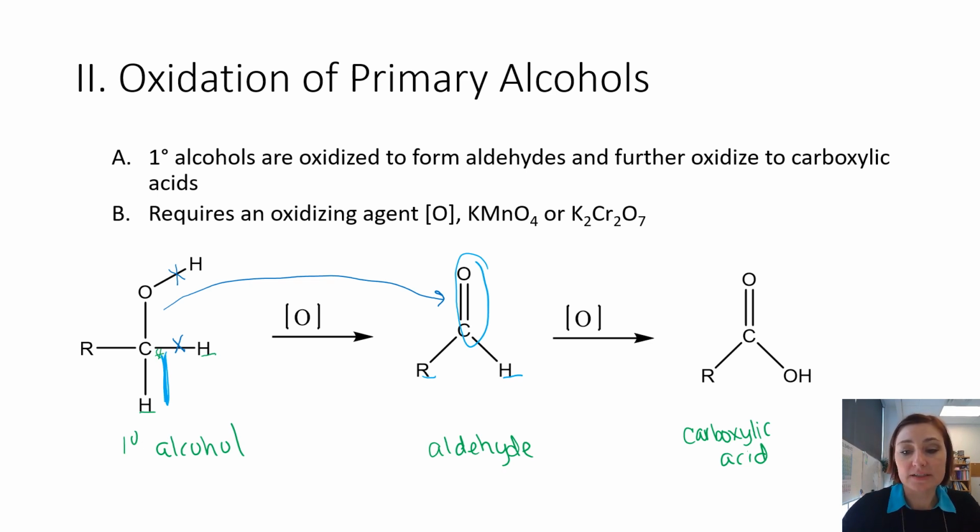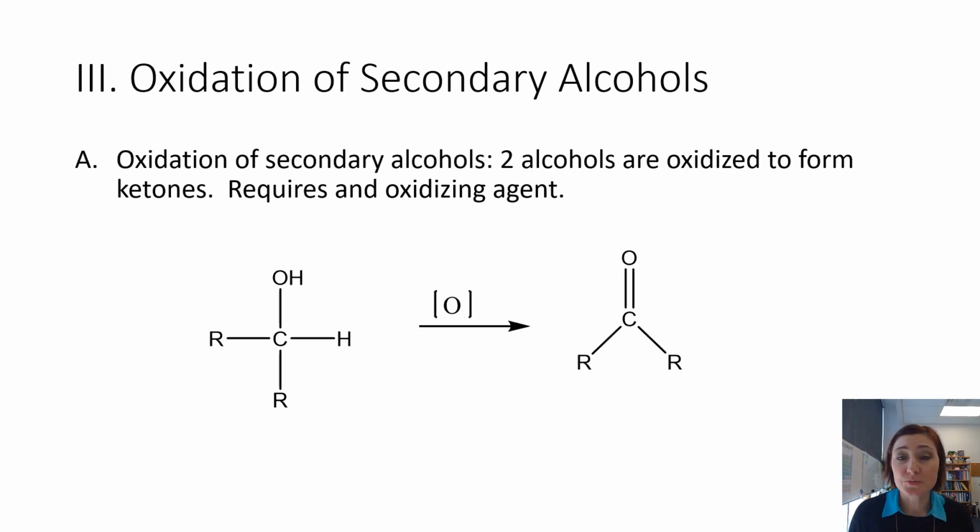In our second oxidation, and the reason it has another oxidation is because we still have a carbon-hydrogen bond. So we can actually remove this last carbon-hydrogen bond and replace that with an OH. So we wind up with our functional group being a carboxylic acid. At this point, there is no further oxidation because our carbon has no more hydrogen bonds on it. All right, so we talked about oxidation of primary alcohols.